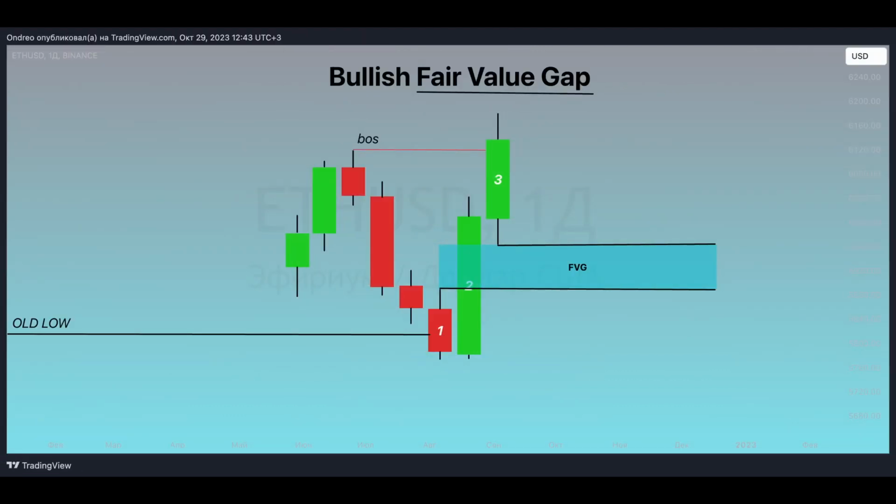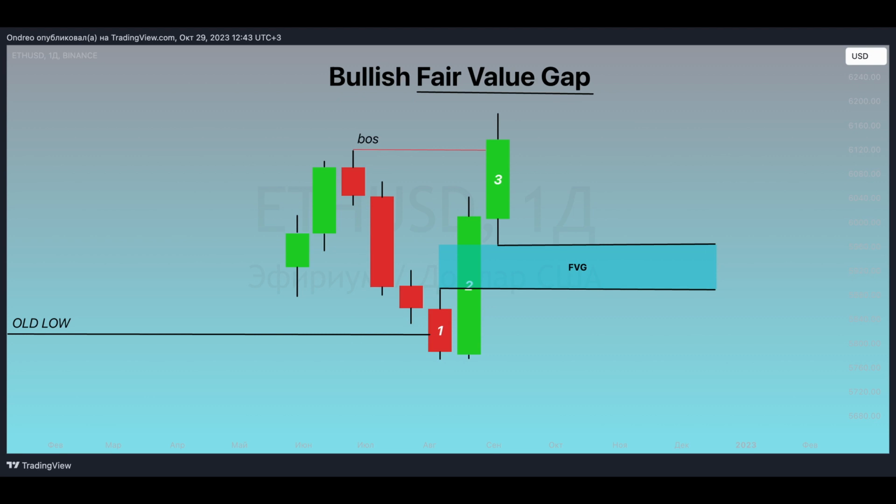It, like the bearish one, is built from 3 candles. The range between the high of the first candle and the low of the third candle will be our area of interest. It will be optimal to use the bullish imbalance when the price before its formation removes the liquidity for sale. Entry into the position will be relevant when the price returns to partial or full filling of the imbalance.